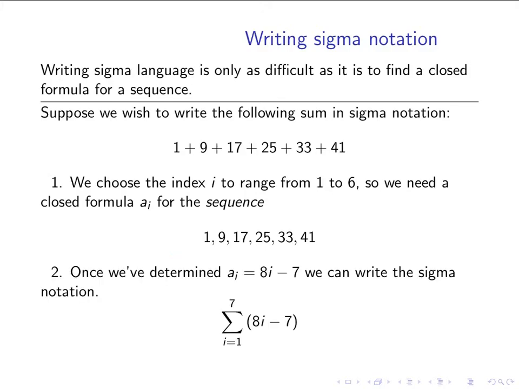So in this case, I can determine that this formula, and I'm not going to go through the process here, that'll be in an earlier video, but I'll find out that this formula, 8i minus 7, does exactly what I want it to do. When I look at values of i, 1, 2, 3, 4, 5, 6, 7.